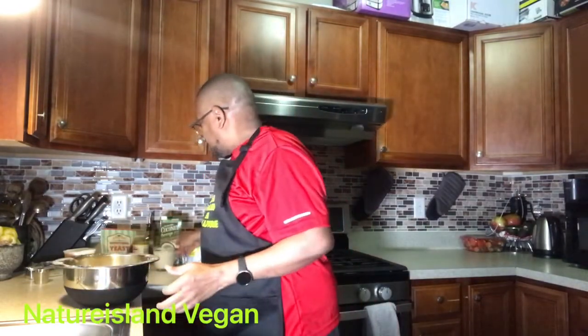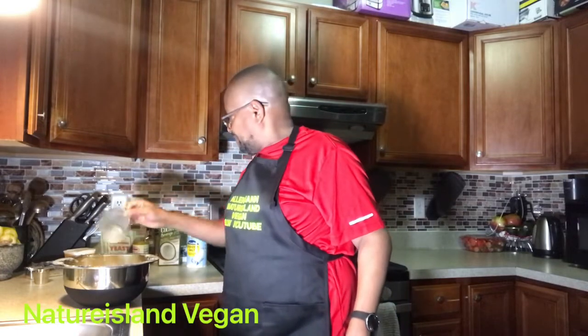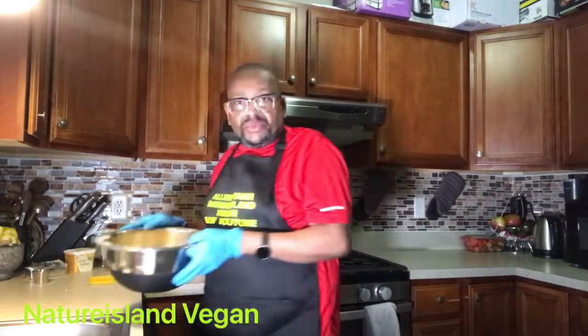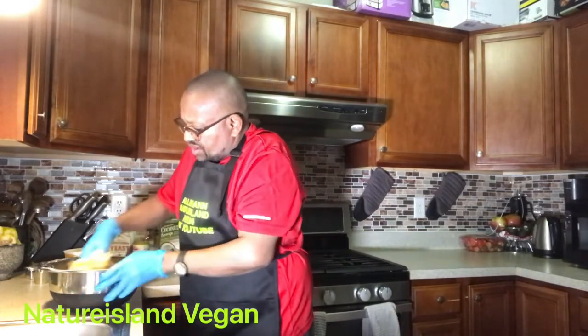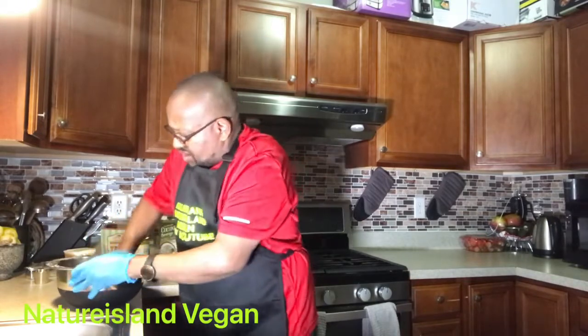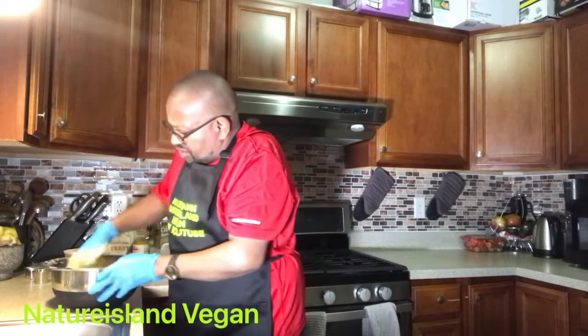You're gonna use 1 cup of Trader Joe's coconut milk. You can also use almond milk. I will be getting a glove so that we could knead the flour. We put the coconut milk and we're gonna knead the flour fine. If it's too dry, you can add a little bit of water with it. You don't want it to be too moist either, because you want it to be just right.